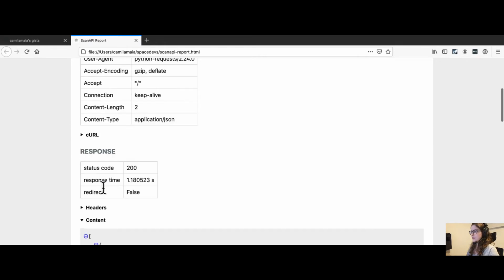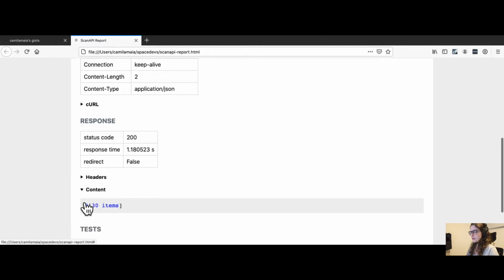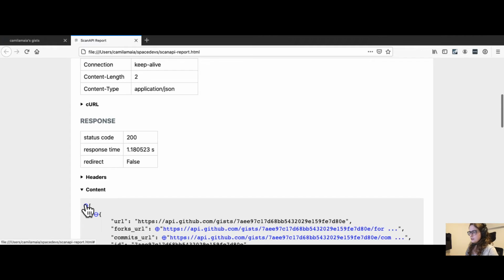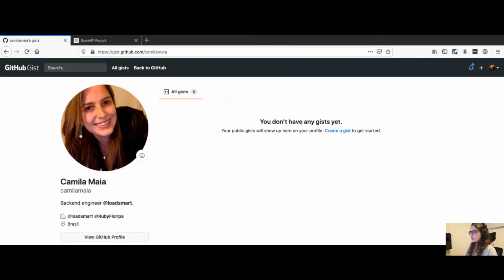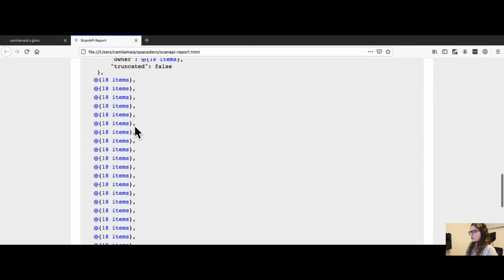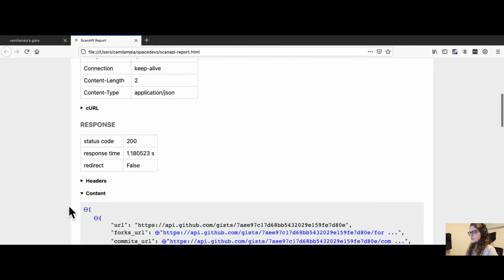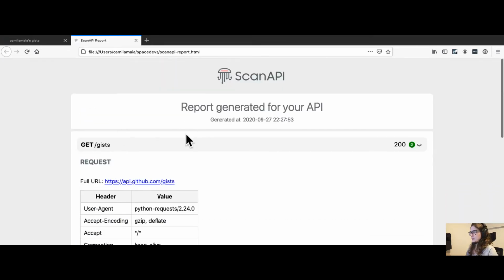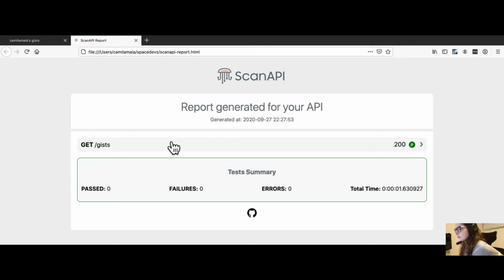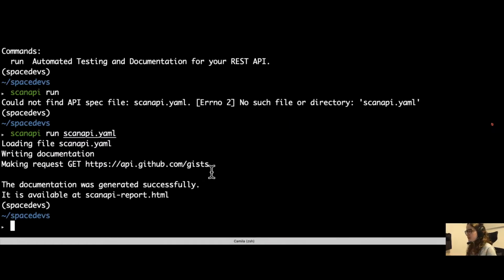So it doesn't matter if it's mine or not, it gets all the public gists. So that's why a lot of gists are listed here, even though I have none. Okay, so this is the first step. We are hitting the /gists endpoint.